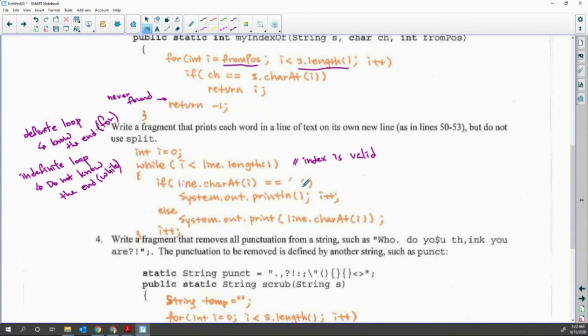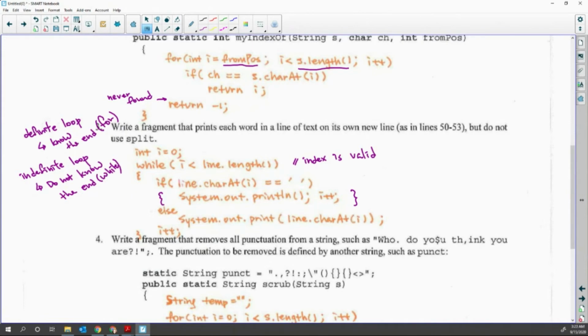If it is a space, that means I found the end of the word. So you are going to print a line, then index will increase by 1. Else, in that case, it's just a character, not a space, so it's going to print it.